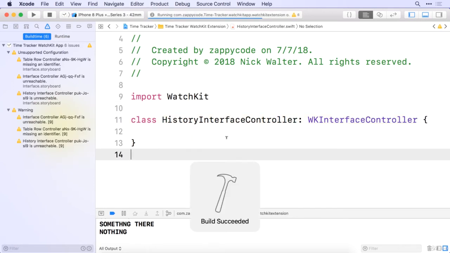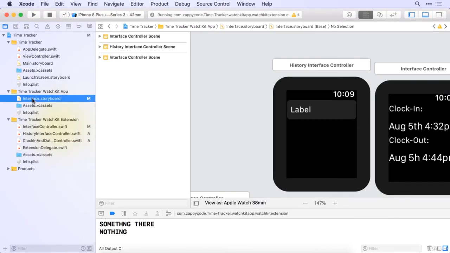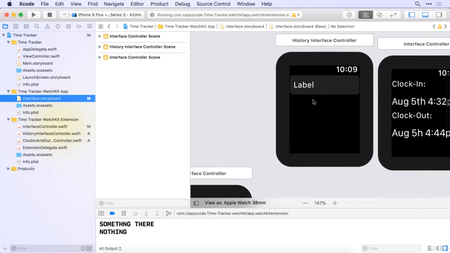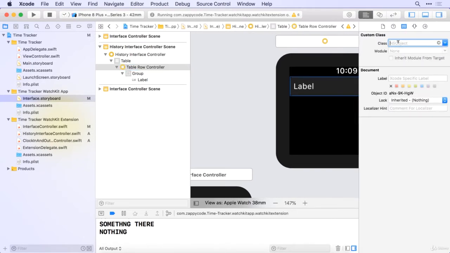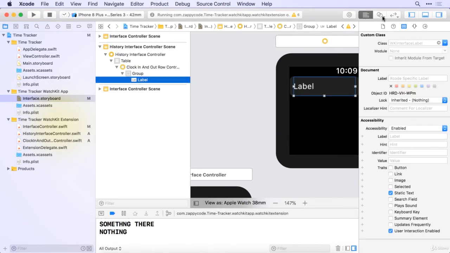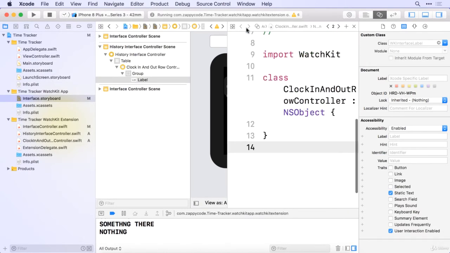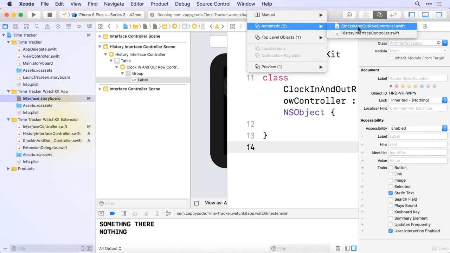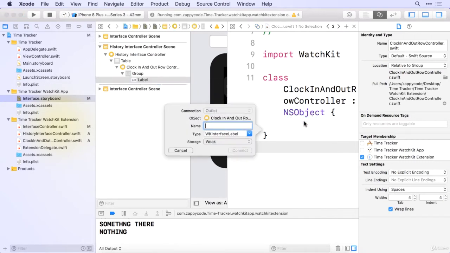But with this in place now, we can go back into our storyboard here. Okay, and we're going to select our row controller right here, and we're going to bring back the side menu and specify that this inherits from a ClockInAndOutRowController. Hit tab or enter on that, and that's going to connect everything. Now with that connected, then we can take the label that's inside of here. Let's go ahead and do our split screen. You should by default see that row controller showing up. If not, you need to set this to automatic and make sure you go to your ClockInAndOutRowController. But all we're going to do is simply just control drag our label into here.